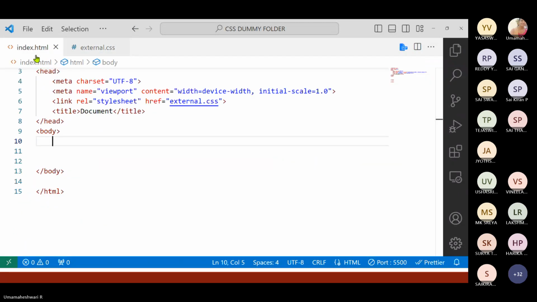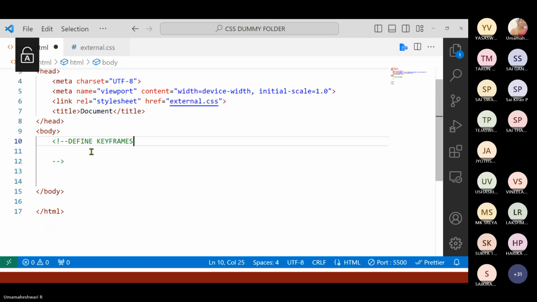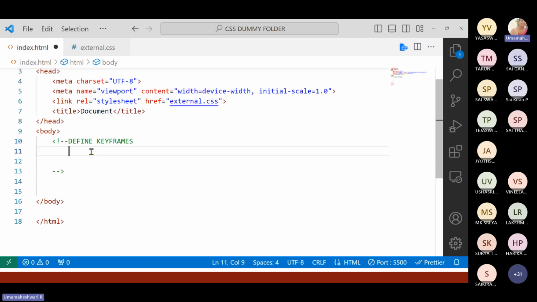The first step is to define the keyframes. How do we start the keyframe? You need to mention @keyframes, and then provide the animation name.